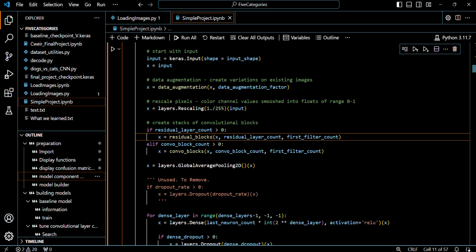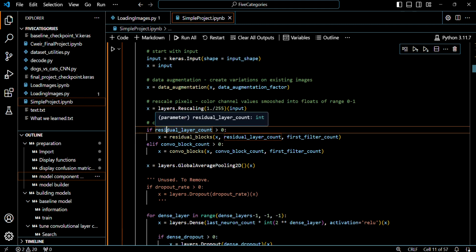So that's the default. If you don't indicate a number of convolutional blocks, and you don't indicate a number of residual layers, you're going to get convolutional blocks.